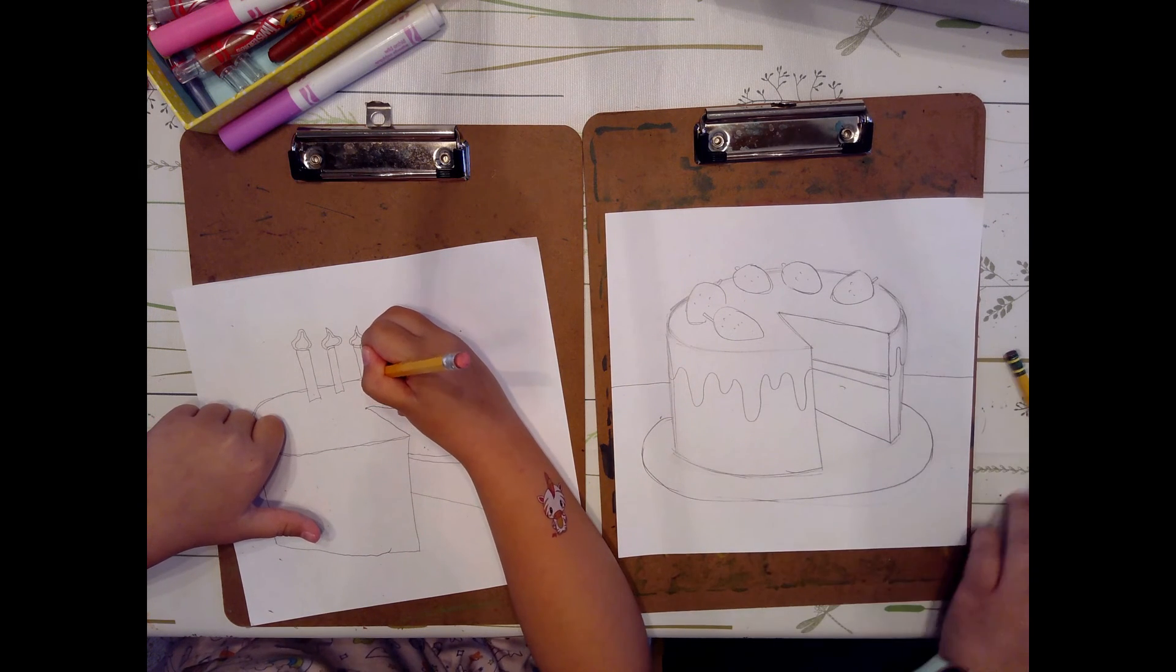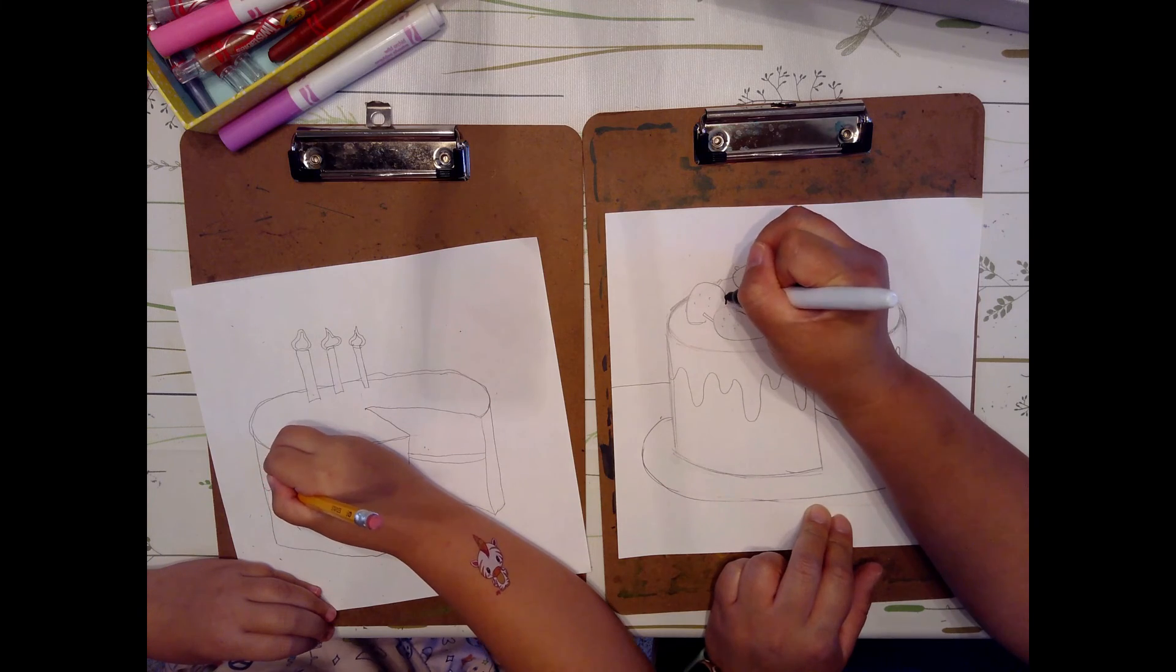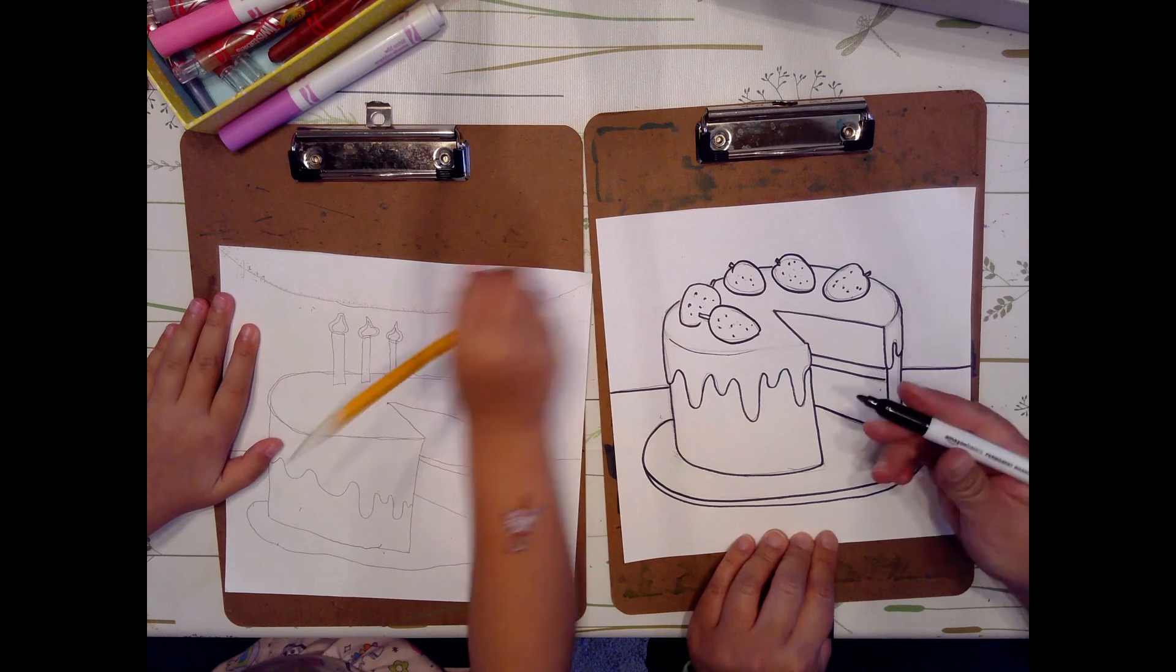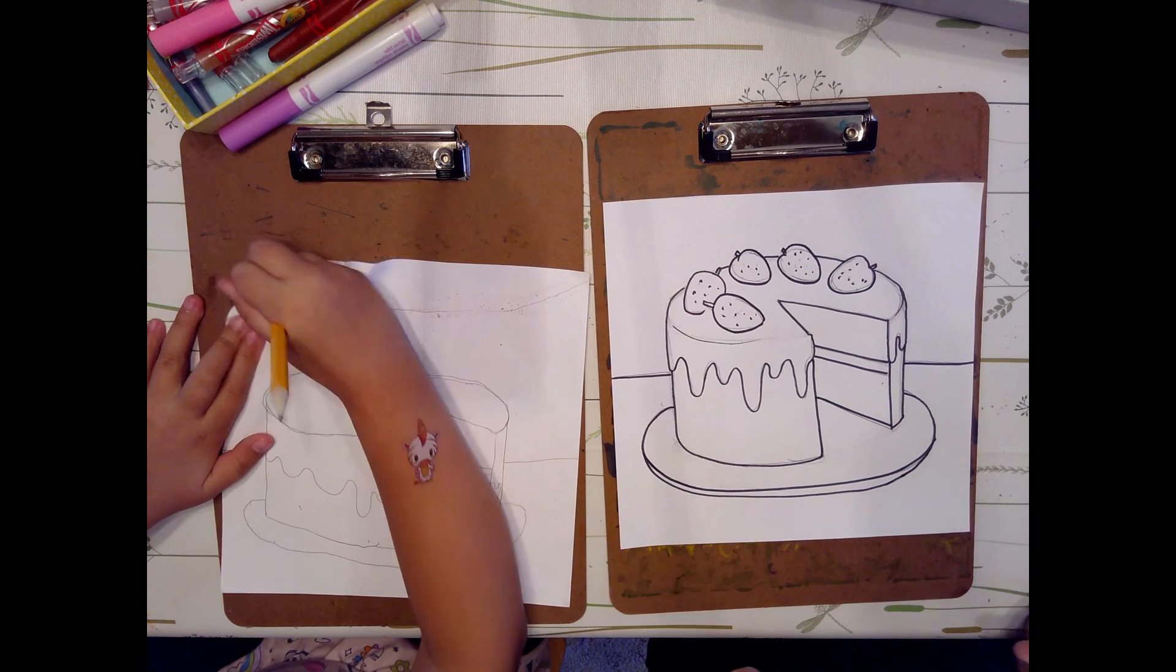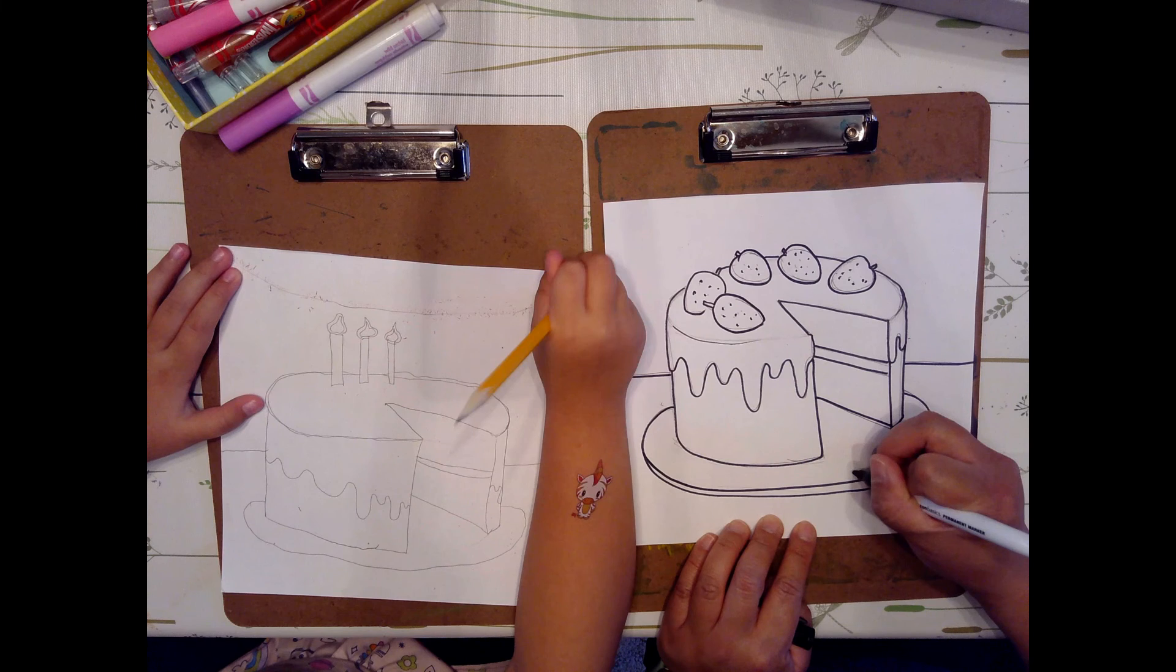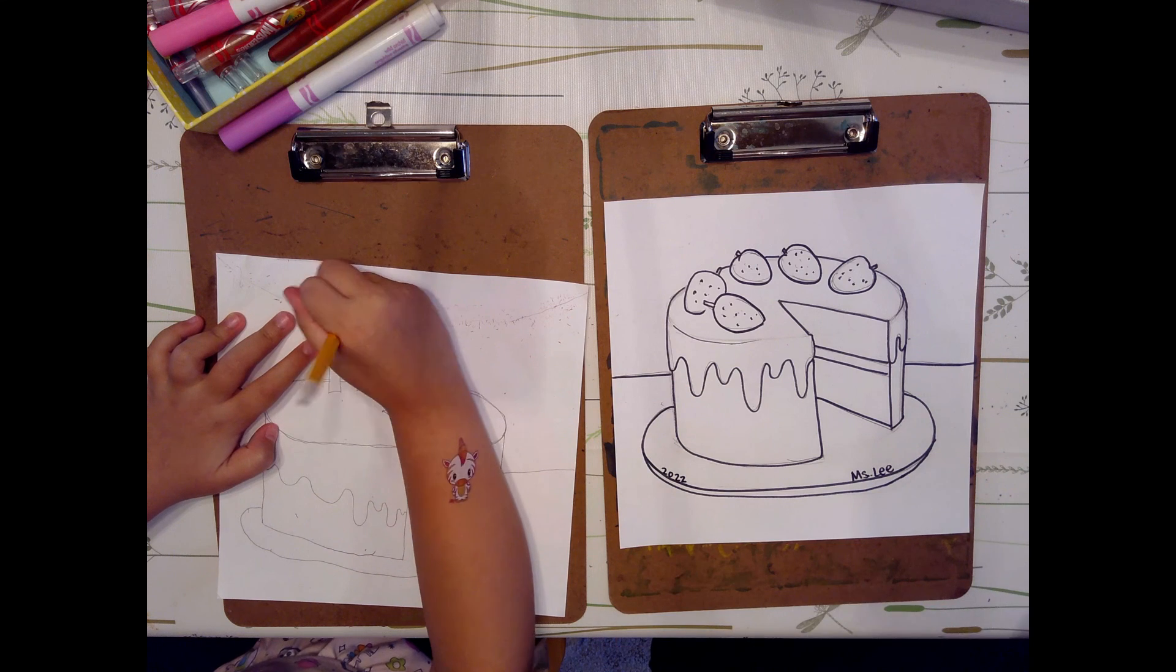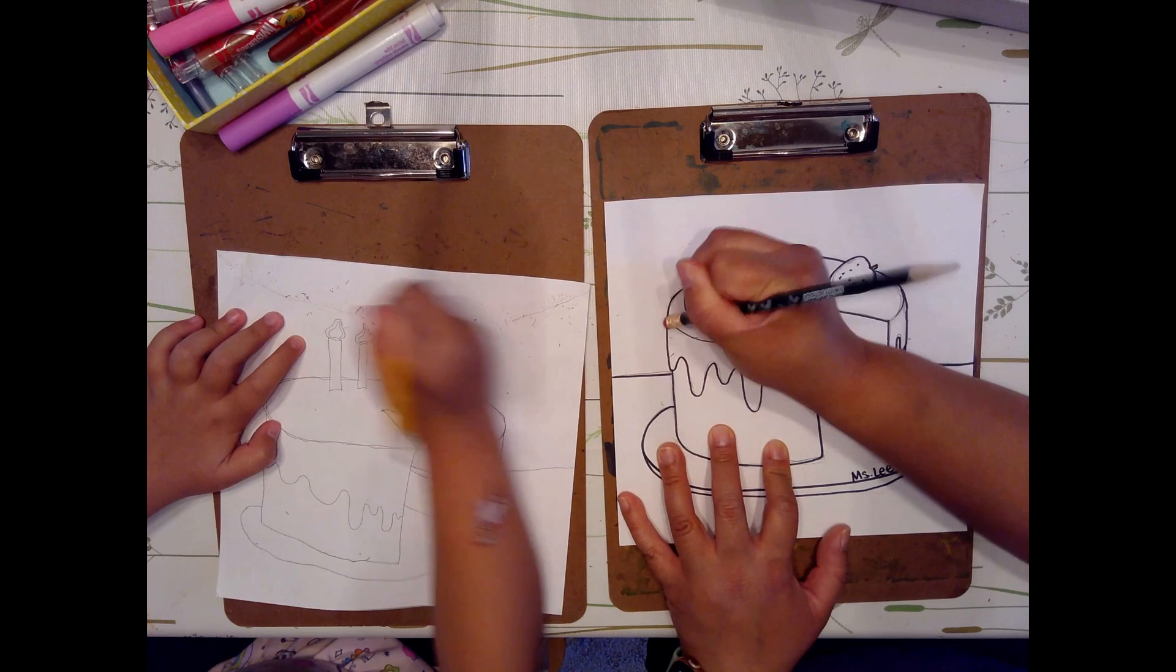Now you don't need to add too many other details. But the next thing I'm going to do is actually trace mine with a marker to make a nice coloring page. Something else you want to add once you start tracing with your black marker is your name. But please don't add your name close to the edge of the paper. Remember this is for our Square One sticker project. So you want to add it near your main image, which is our cake. I'm going to put mine right on my plate. And of course you can always add the date too, or the year. So I'm going to write 2022 on the other side. And all I have left to do is erase some of those extra pencil lines and then color it in with anything from the Drawing Studio.